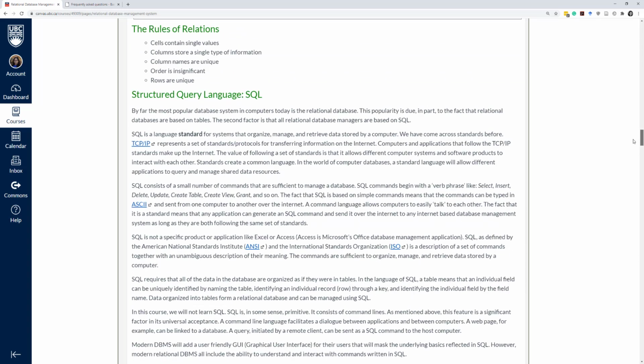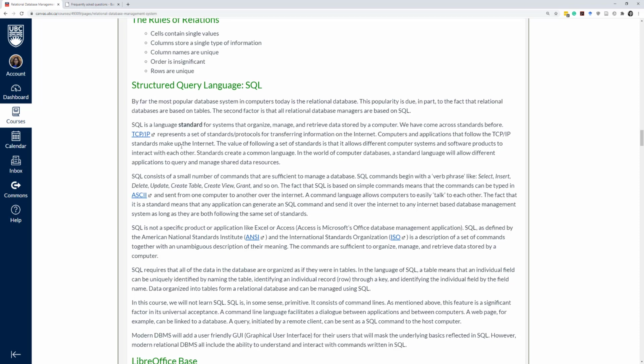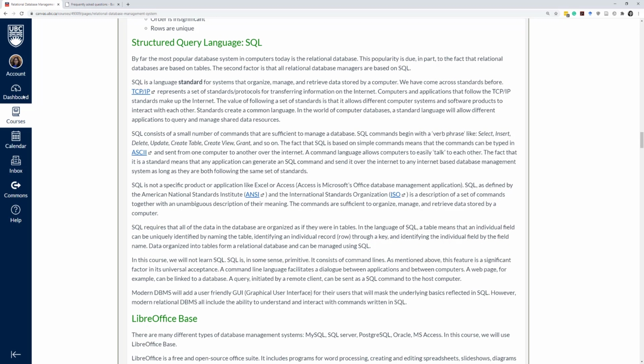Over here I showed you already the rules of relationship we are following in a table, and when we are merging those tables. So we are basically going to work on structural query language, that means SQL. In queries we actually have stored information, and we have information in tables. We try to retrieve the specific information.